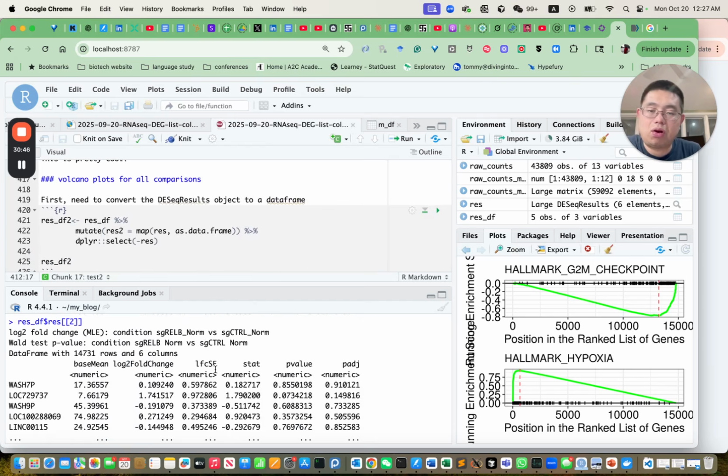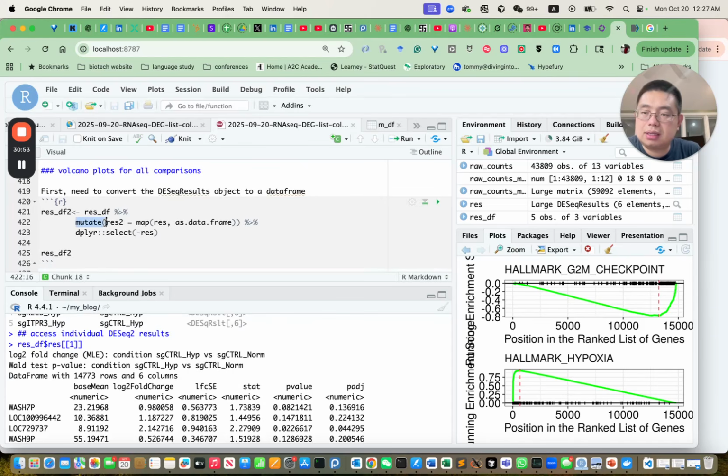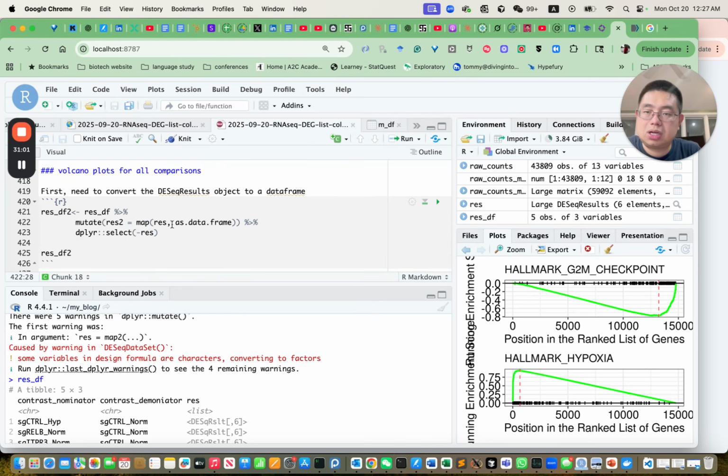This is very cool because we can actually convert this into a data frame. This is a DESeq2 result, so we can mutate again, add another column, and map the results column, changing them into data frames. Then let's remove this results column first.